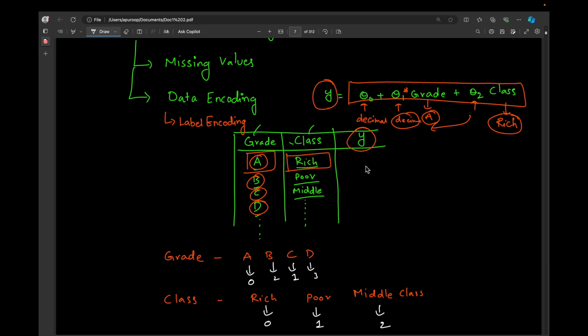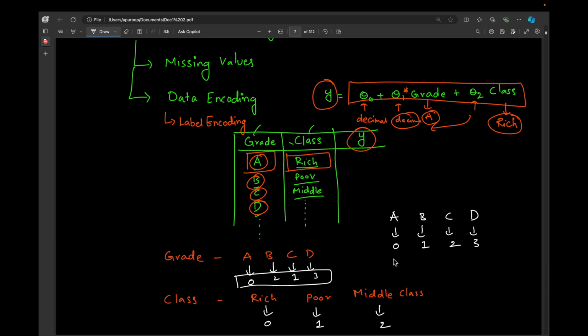So we should not give something very random like this. We need to specify some order in the way humans think. We think that A is more important, then B, then C, then D. We think in this order, so we'll assign the numbers in this order only, that is 0, 1, 2, and 3.